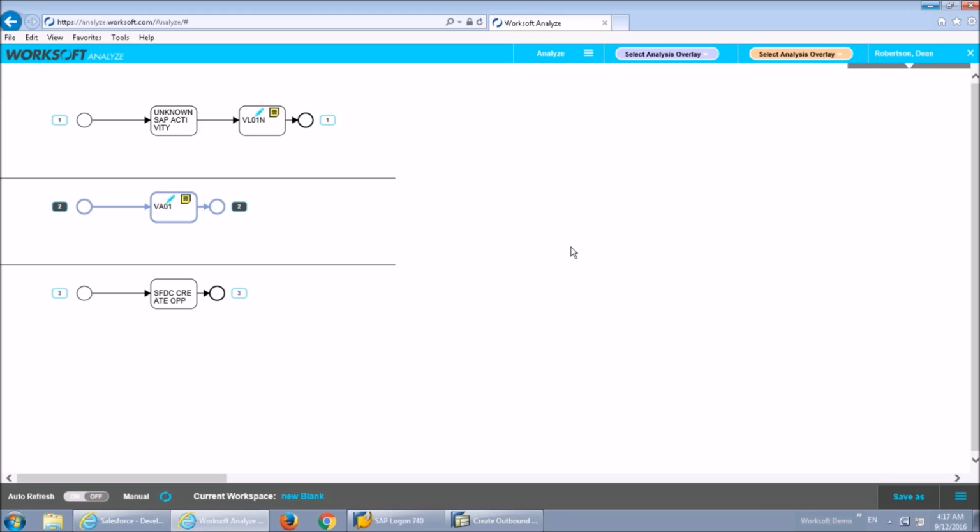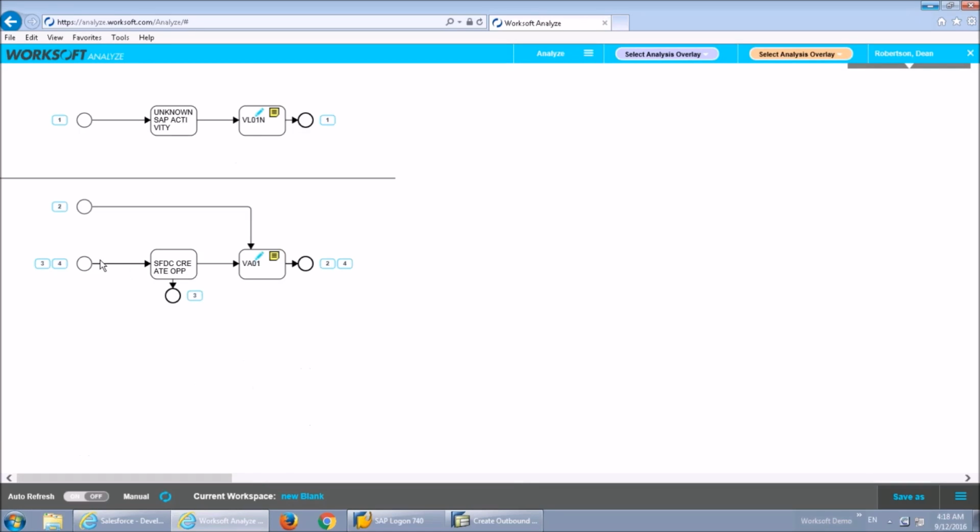So there's a few bits and pieces I can do immediately with these individual process flows, but when they start to become more interesting is if you bear in mind that these are process pieces that have come together from individuals doing their capture. What I can start to do, as the process owner, is say, okay, I recognize that some of these are components. What I'd like to do is construct a manual connection, a sort of compound process. I'm going to say I want to connect these activities because in my business I recognize that we should be doing a create opportunity followed by a create order within SAP.